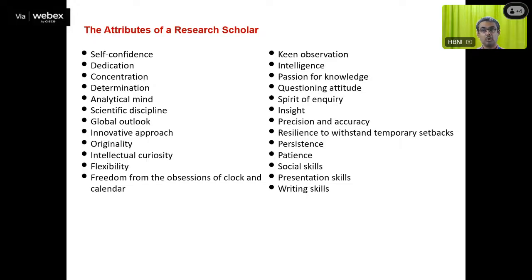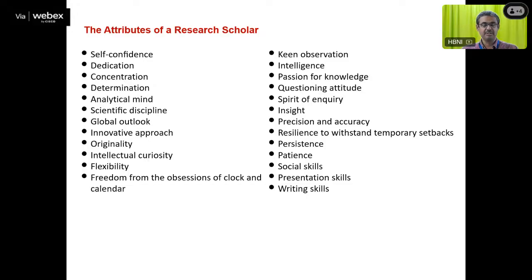Social skills, okay. Socializing is an important part of your research life. You'll enjoy your life in that case. And presentation skills, very, very important. Some people I have seen just uplift their research work by presenting the work in a very attractive way. And writing skills, of course. These last two are very, very important. Initially we lack presentation and writing skills, but the more we present and the more we write, the skills are definitely going to improve.